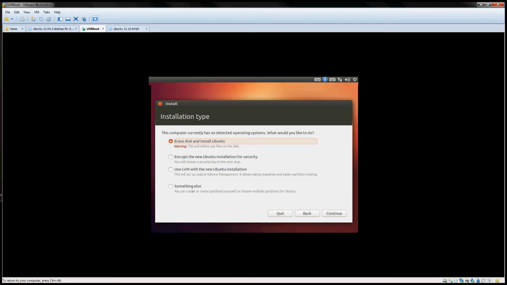from inside Windows, and can actually be removed from the control panel in Windows as well. But when you boot your computer, what you'll see are two options to boot into Windows or Ubuntu, and if you want to remove that, you can open up your Windows operating system, go into the control panel, into the program manager, and just remove it from there. So again, this is the option we're going to choose, which is to erase the disk and install Ubuntu. So I'm going to go ahead and click continue here.